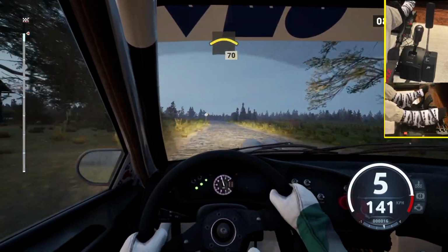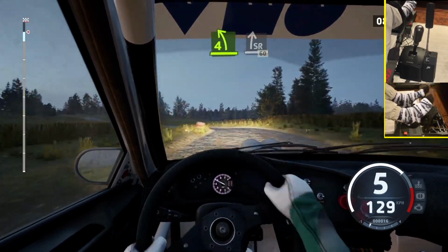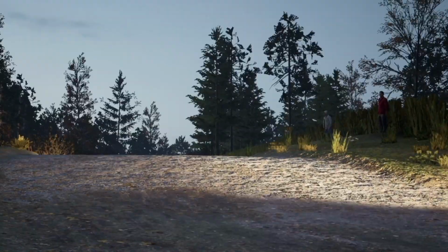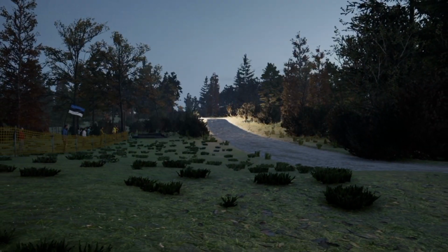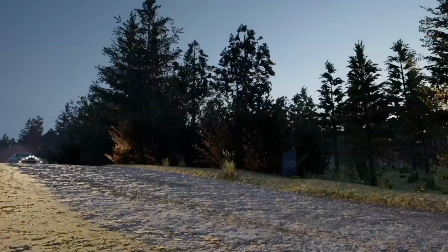We redeem ourselves with that jump, keep getting nice and straight, nice and even through the midair, and we land perfectly balanced, followed by a 4 left, slightly braking into that 4 left around the hay bale, drifting out wide, and another jump is approaching, a little bit off balance in midair right there. Luckily, keeping it on the gravel. That was a close call. That could have been a lot worse than it actually was.